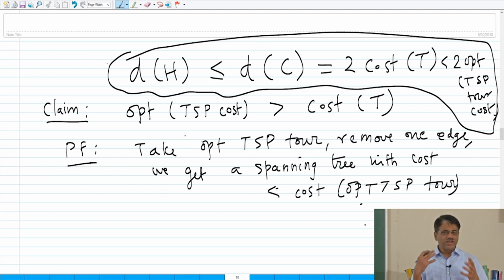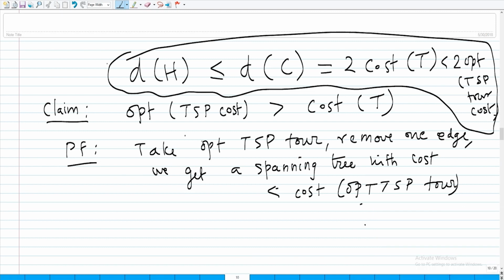Okay. So, what we are trying to do: in the case of vertex cover, we related it to maximum matching, which is polynomial time computable. We connected the cost. In the case of TSP, we connected it to the minimum spanning tree cost, which is polynomial time computable. So, even though we do not know this value, we have a polynomial time computable bound, because the minimum spanning tree we can compute in polynomial time.